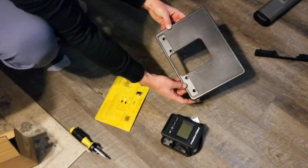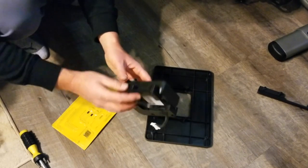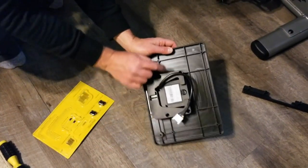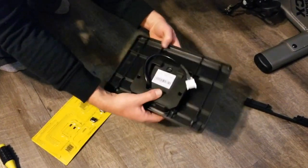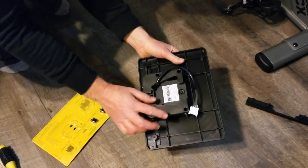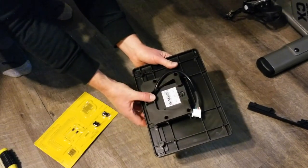These are the next two pieces that you're gonna need to work with. Okay, so we're gonna take the display plate, and I'm actually gonna flip it over on its back. And then we're gonna take our main display unit, and it's actually just gonna slide in from the back through this slot. What you're gonna make sure is that you line up these screw holes with the bottom mounting plate in the right configuration here. Again, you want the larger portion of the mounting plate to be on the top like that.